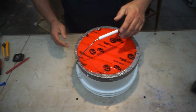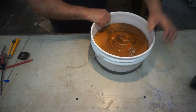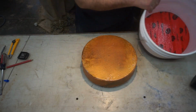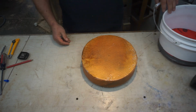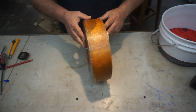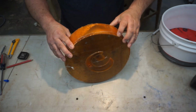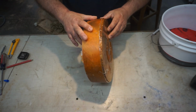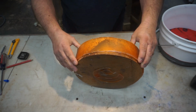Everybody's asking, why don't you use mold release, Jim? I know. There. Yes, sir. That gobbled up all that resin. We're gonna have to cut it down a little bit. That's alright, should still look pretty interesting.